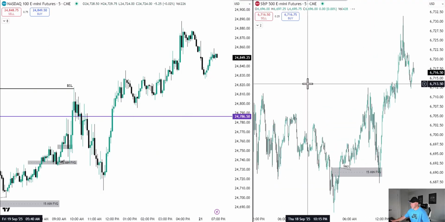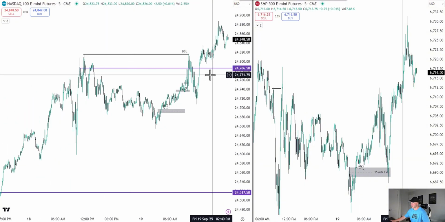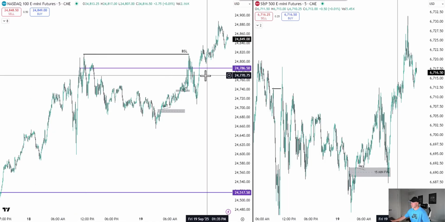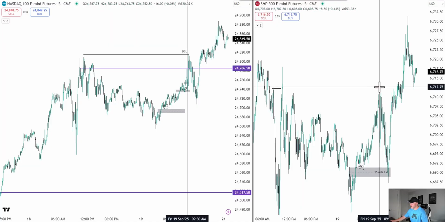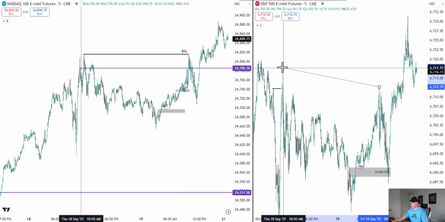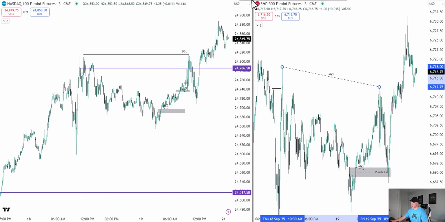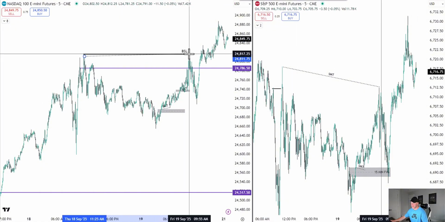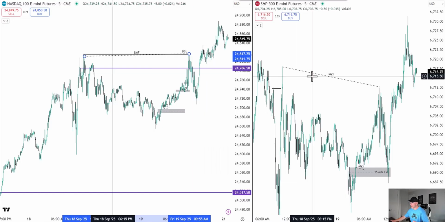I'm just seeing where this SMT was. Where was it here? Yes. So right here, we did not take this. There's our SMT right there. Okay. So we took that high. It's a small one, it's not a huge one, but we did take that high right there. You guys see that? So now let's form out our ICT level model.